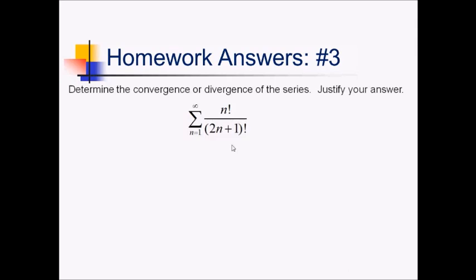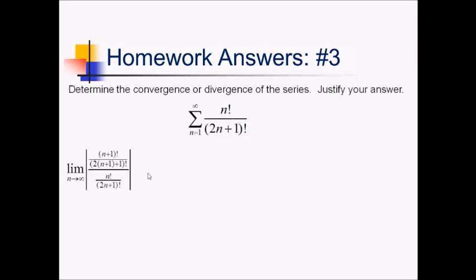Let's use the ratio test. It's not geometric, so ratio test is all we kind of have at this point. So I'm going to take the limit of the absolute value of the n plus 1th term over the nth term. So what that looks like, we're going to have n plus 1 factorial up here, and this is going to be 2 parentheses n plus 1 factorial in the denominator. So a whole bunch of parentheses and n plus 1s. Down here in the big denominator, we have just the nth term. All right, same change flip.